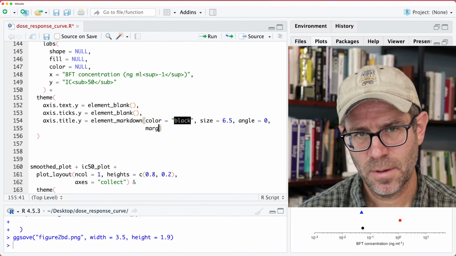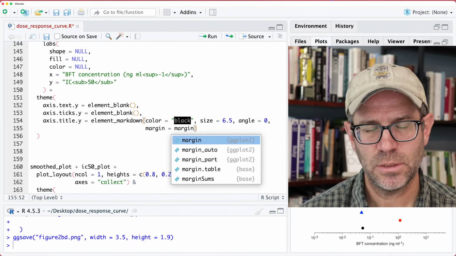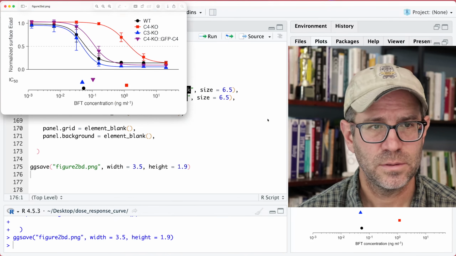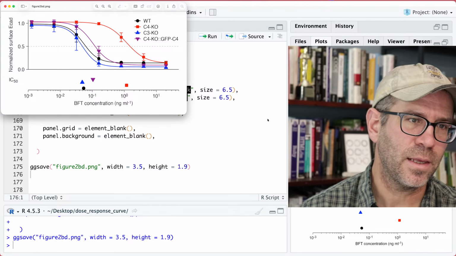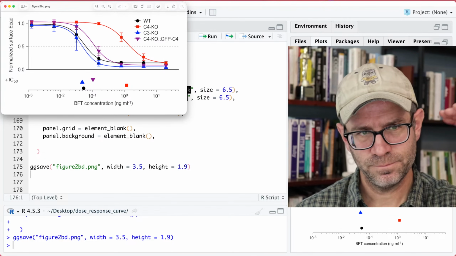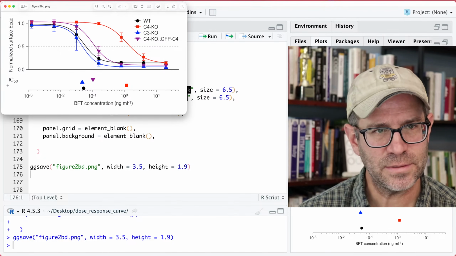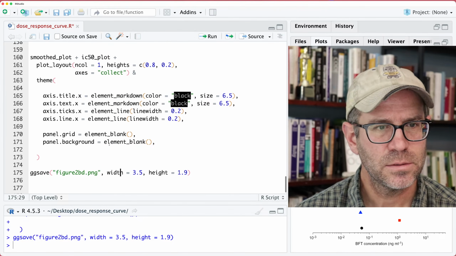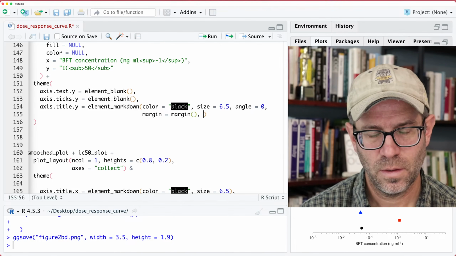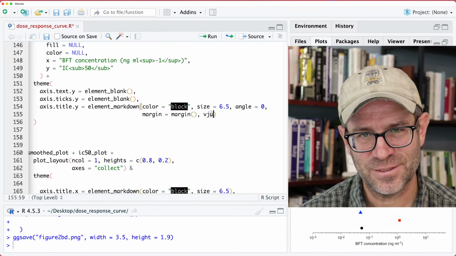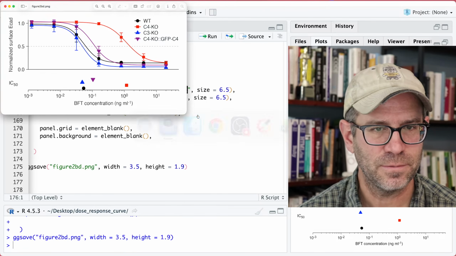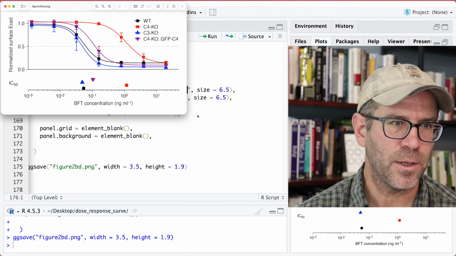And we'll do margin equals margin. And maybe I'll just set them all to 0. So that brought it in a bit, right? I think this, though, is justified at the top rather than the middle. So let's try, it's either vjust or hjust. Let's do vjust equals 0.5. I think it's vjust, but there we go. That moved it down a bit.